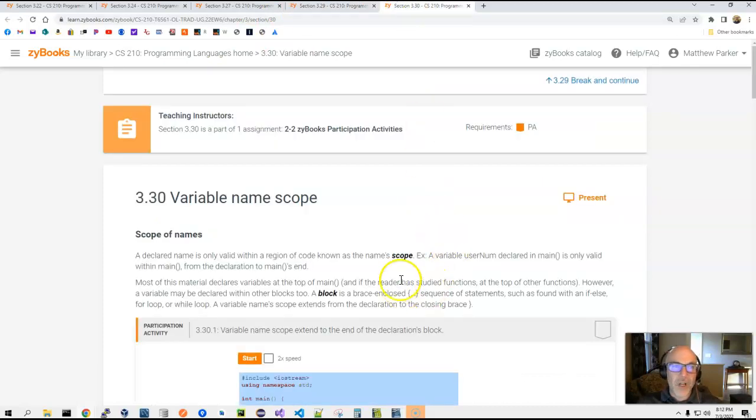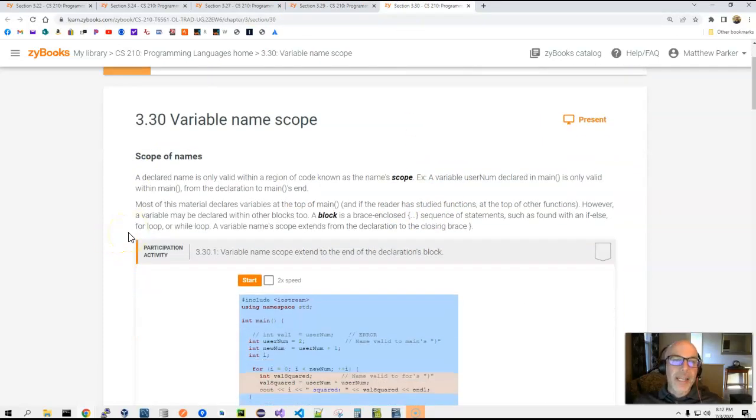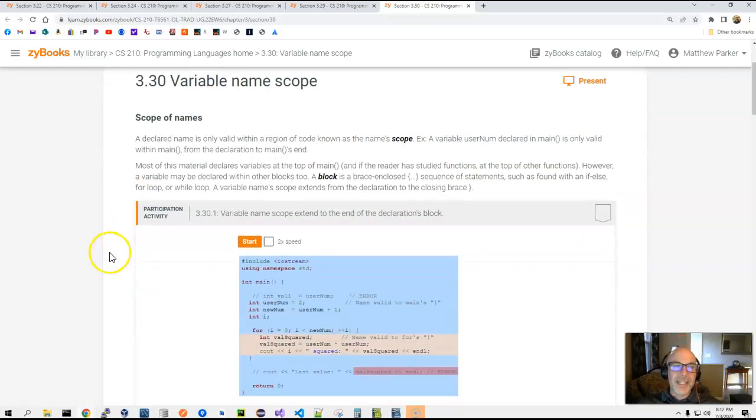Okay, last thing to talk about. So as we're creating variables that are potentially inside other blocks, we talk about where they're defined and their access using the term scope. So scope means where was a variable declared and where is it accessible.